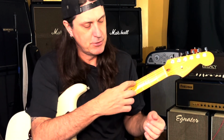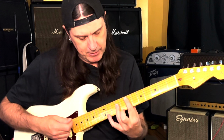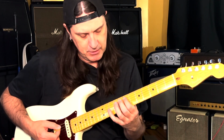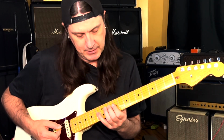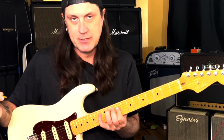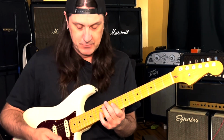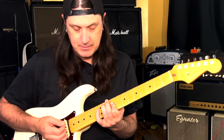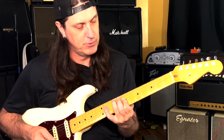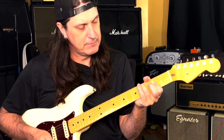Now Jimi liked to add major thirds to his chords too. So if we're in this E shape right here, when we go up to the C sharp minor, this note right there is your third. So 1, 2, 3. So you can play this E shape here and put that major third over it. And since we're in the key of E, you can also let that low E chime. Sounds beautiful when you put some vibrato on it. Now I'm going to slide down 2 frets and do D. Now watch this, I'm going to play the A chord down here. Now I'm going to play an E down here.